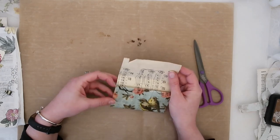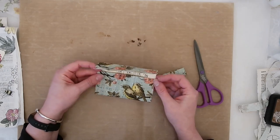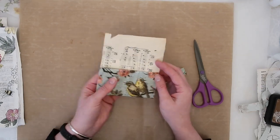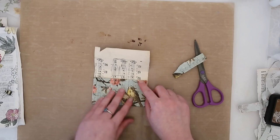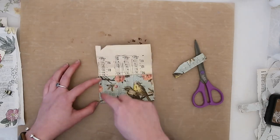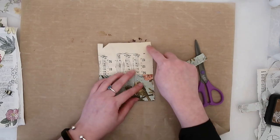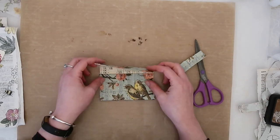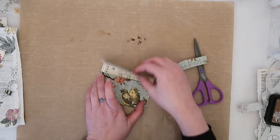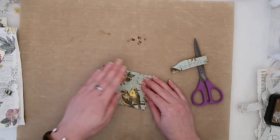So it makes a nice little wallet. So now I am going to stitch. And I think I will stitch all the way down that side, all the way up and across the top, and then that'll just fold down, so that'll be stuck. You can pop something in and then that just folds down on top like that.